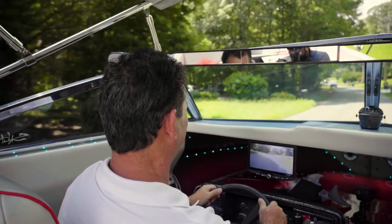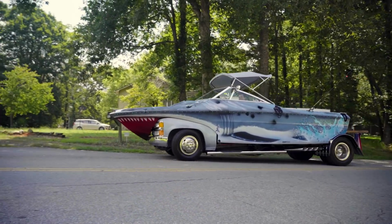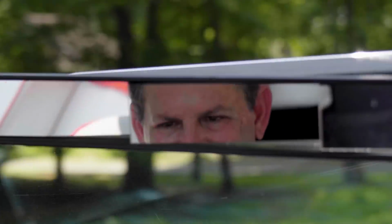I drive it pretty much anywhere I want. It is a little bit low to the ground. I lowered the front 3 inches with 3-inch spindle drops where it almost bumps the tires on a speed bump.